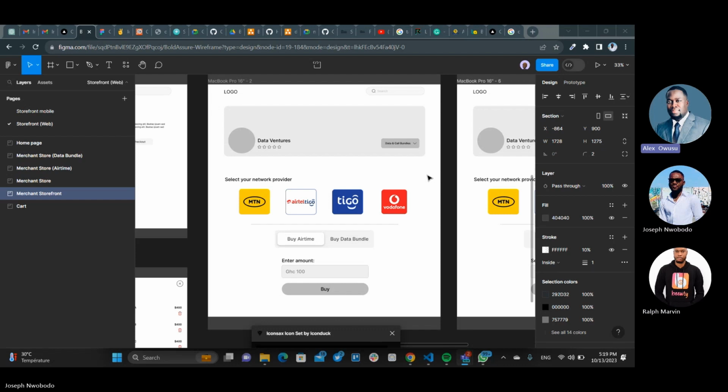Will it be taken out? I believe this will all be dynamic data, right? So the server will bring you the accessible networks within the country. Well, I feel if it's not available, it shouldn't show up at all. So based on what I'm getting from the back end, I'll just display these images accordingly.